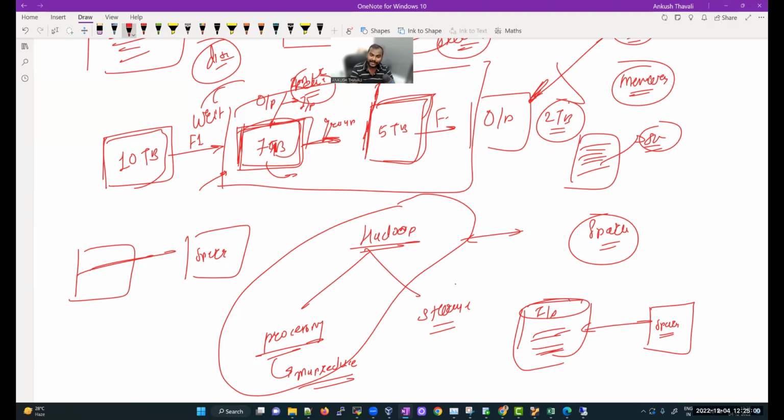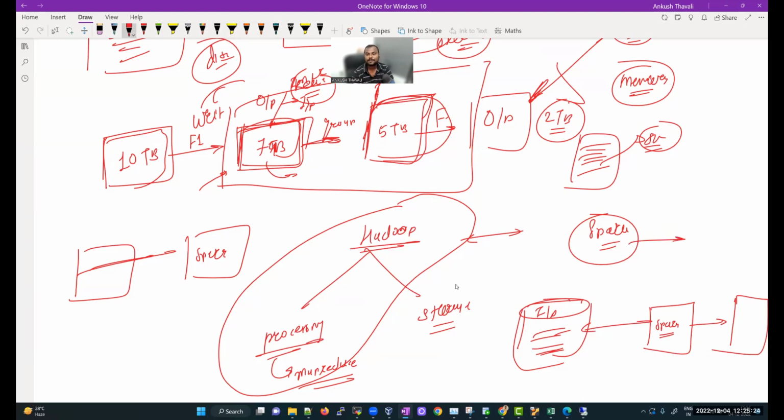And when the final output comes, let's say you are in the final stage, and you ask Spark, okay, now I want to write it, then it will write it in the final stage. But for intermediate operations, let's say filter 1, filter 2, filter 3, and after filter 3 if you want to write it, then only it will write it. But where will it write it?